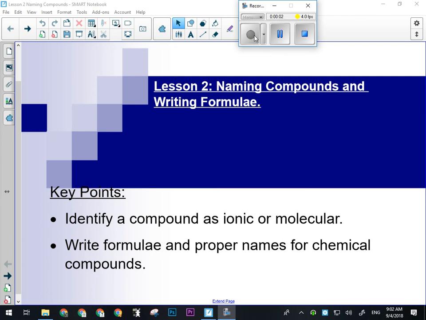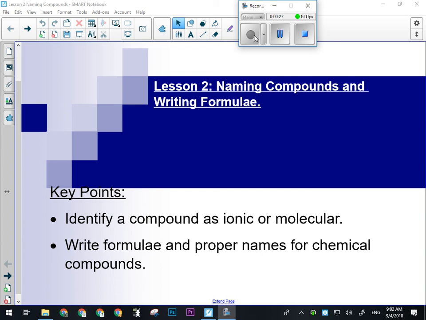Okay, so most of what we go over today to do with naming is going to be a review from Science 9, right? You learned how to name simple binary ionic and molecular compounds, hopefully, in Science 9. All right, so we'll review that, but then we have to expand on it because you didn't learn about polyatomic ions in grade 9. So we'll have to look at those in terms of how they work with ionic compounds.